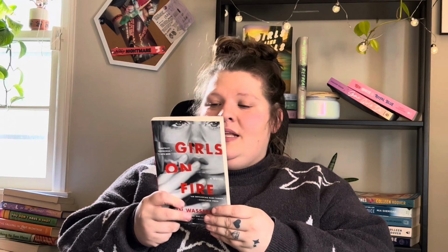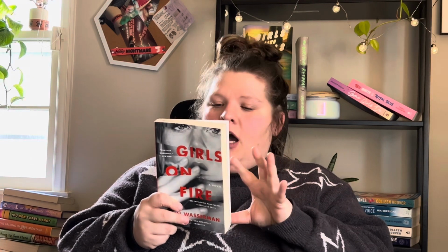I'm actually reading The Writing Retreat right now, which has similar vibes. So this just sounded really good. It's kind of thrillery, haunted stuff, and these two girls are kind of involved with each other. So it sounded great. This one was in very good condition. It's not my favorite very good condition. It does have some bending back here. There was a sticker on the side that was a bad sticker, and it pulled off the side here, which bummed me out, but I spent $4 on it. So it's still very much a good condition readable book.